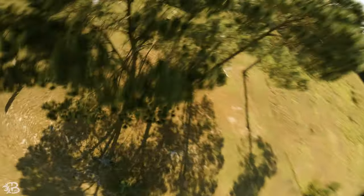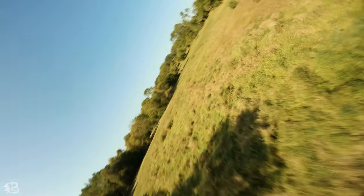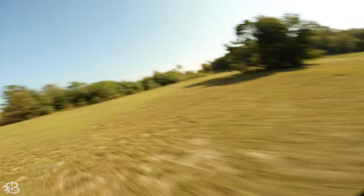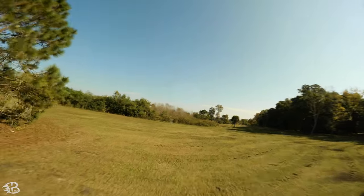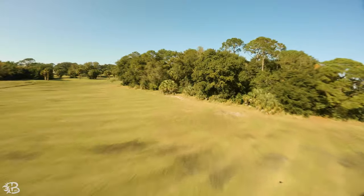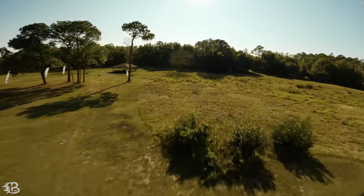How's it flying though, compared to your actual setup you normally use, now that you're in the air ripping it? What do you think, honestly? You know, I kind of get what you mean, that feel. But yeah, man, I kind of like it. I think after we get it some tuning, I'll like it even better. As is, though, where does it compare? Same? Slightly better? I think in terms of flying-wise and the little jitter we saw, my quad might fly a little bit better. But in terms of locked-in-ness, that's so straight. Mine still had a slight little fling every now and then, but that's hands-off.